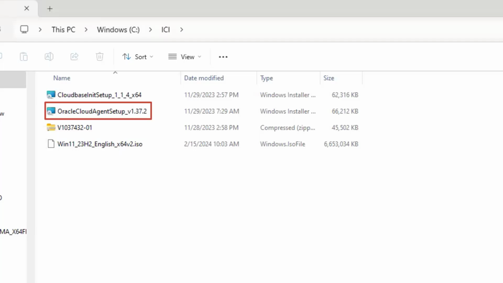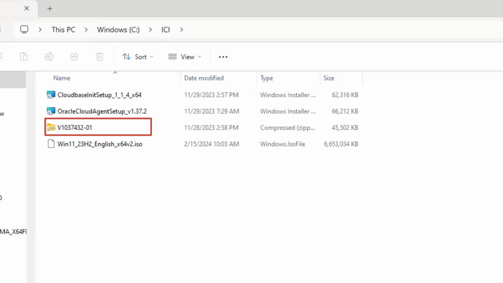Oracle Cloud Agent setup, as we'll see later on, requires that you open up a ticket with Oracle Support and the Cloud Agent Group, and they will provide the current package to you via the SR process. There is not a link for you to just go and download it immediately.